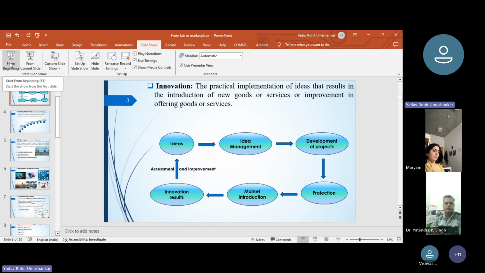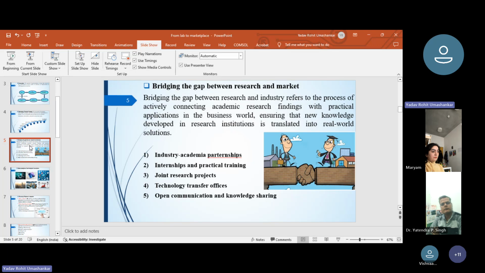The patent will be in the college's name. That is governed by the TTO office, which I mentioned here, the technology transfer office at your university or college level. If everything regarding patents is governed or managed by your institute or college, then it will be given in your college's name.